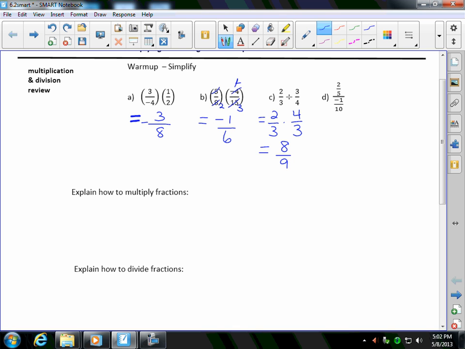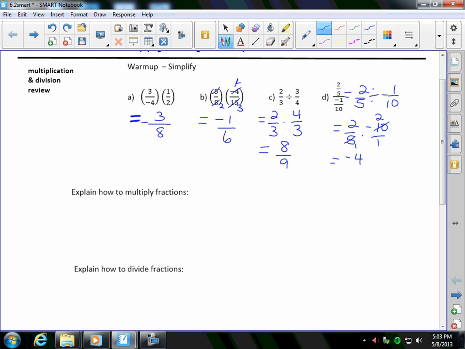Example D, that is still a division question. I have 2/5 over -1/10. So this, if I rewrote it, is the same as saying 2/5 divided by -1/10. So same rules apply. I multiply by the reciprocal. I reduce where I can. 5 goes into 5 once and into 10 2 times. So I have 2 times 2 is 4 over 1 times 1, which is just 1. So my fraction there would just be a 4. And I dropped my negative here accidentally, so it should be a -4.